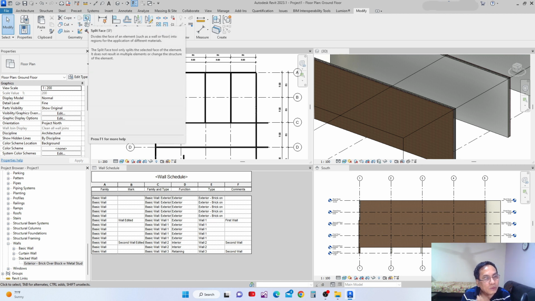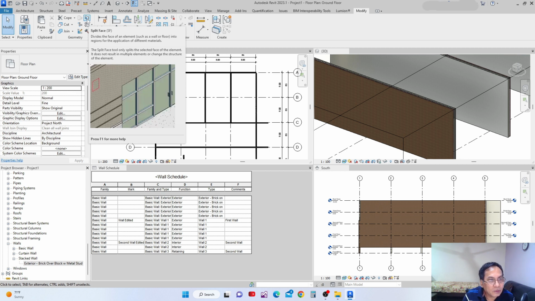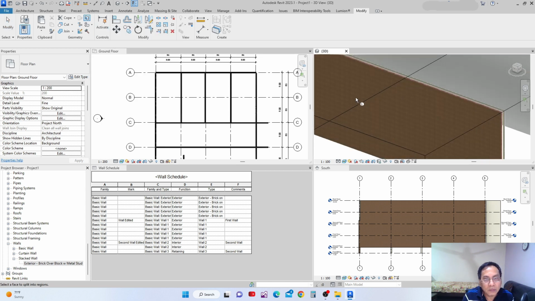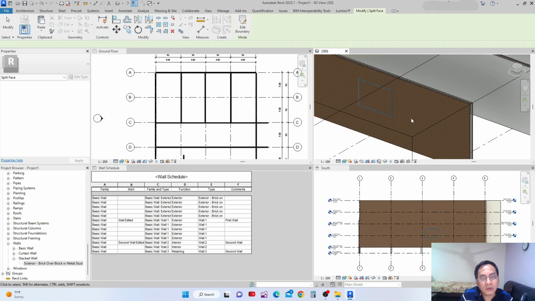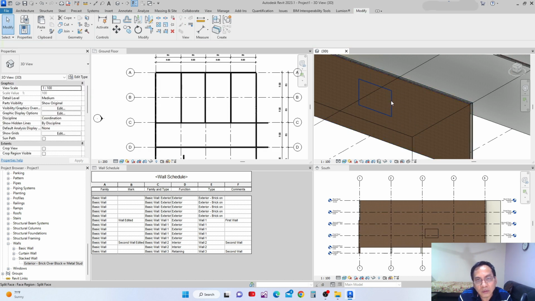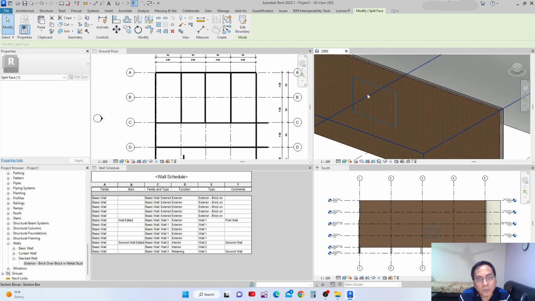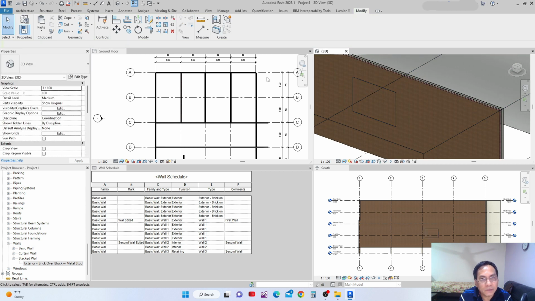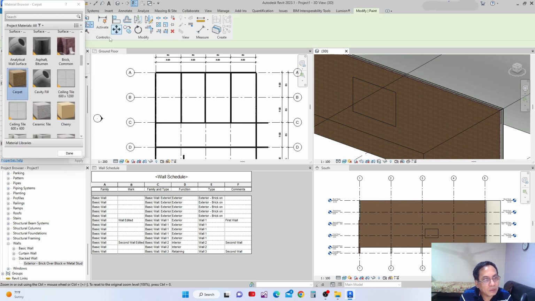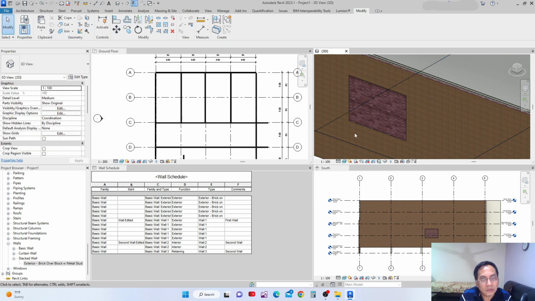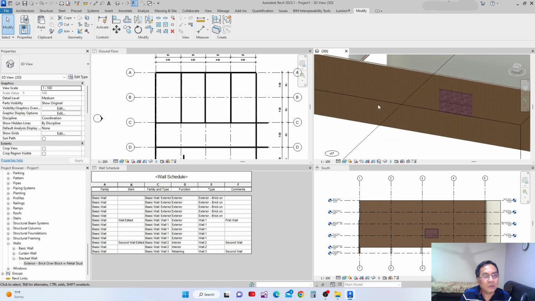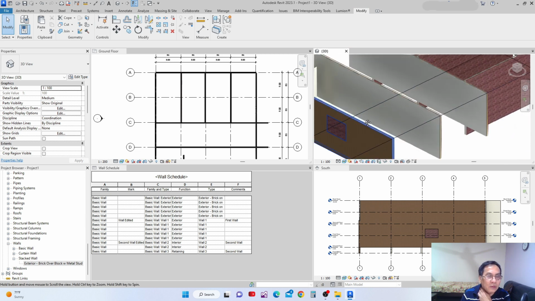And then this one is splitting a face also. As you can see, you can split the face by selecting this face, and then you can draw and split the face, and then check it, and this face is already split. You can select the face also. You can change the paint of this face. Like if I want to change the paint of the face, I go to paint and select this, and now I can select this. Okay, those are the things that we can do and modify.